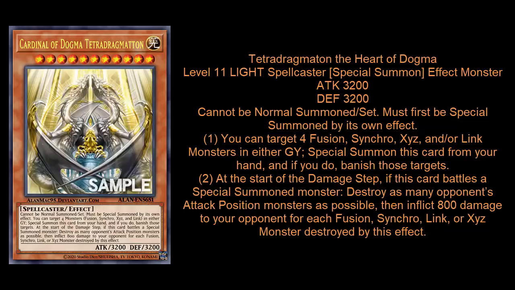Second effect, at the start of the damage step, if this card battles a special summoned monster, destroy as many opponent's attack position monsters as possible, then inflict 800 damage to your opponent for each fusion, synchro, link, or XYZ monster destroyed by this effect.